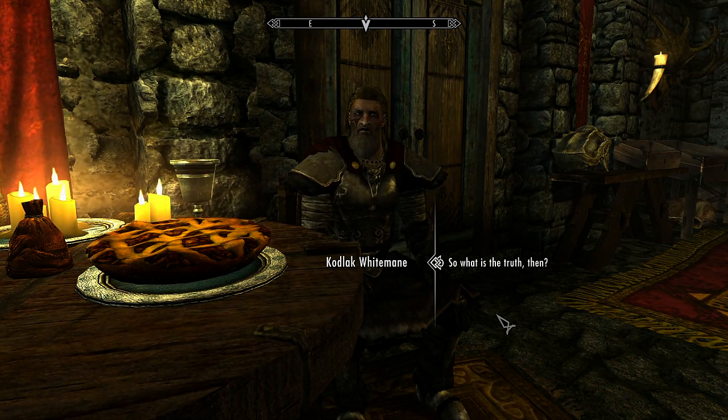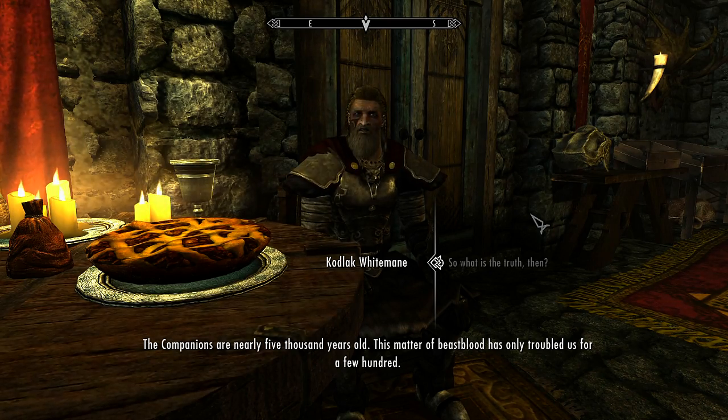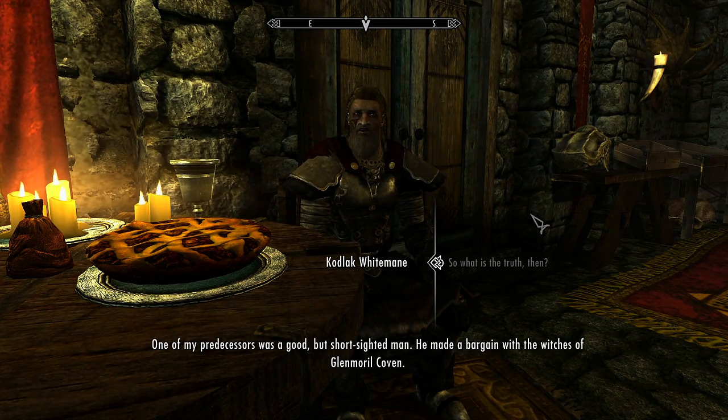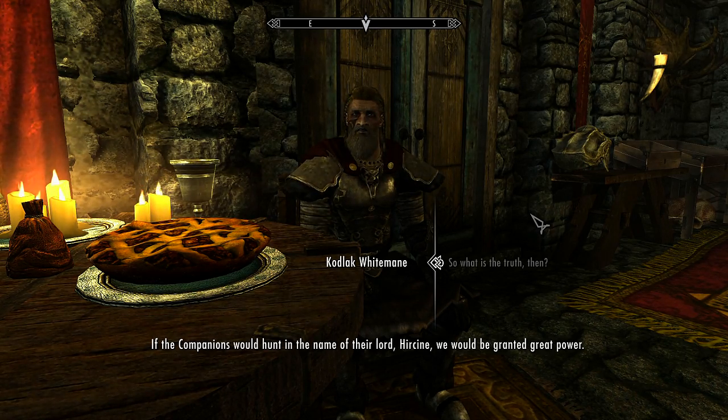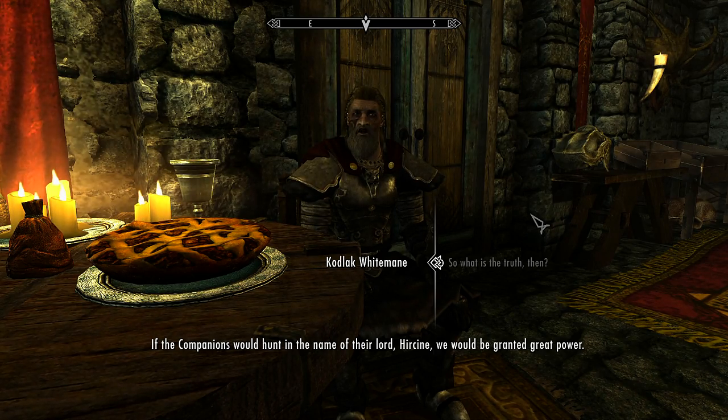So what's the truth then? The Companions are nearly 5,000 years old. This matter of beast blood has only troubled us for a few hundred. One of my predecessors was a good but short-sighted man. He made a bargain with the witches of Glenmoril Coven. If the Companions would hunt in the name of their lord Hircine, we would be granted great power.